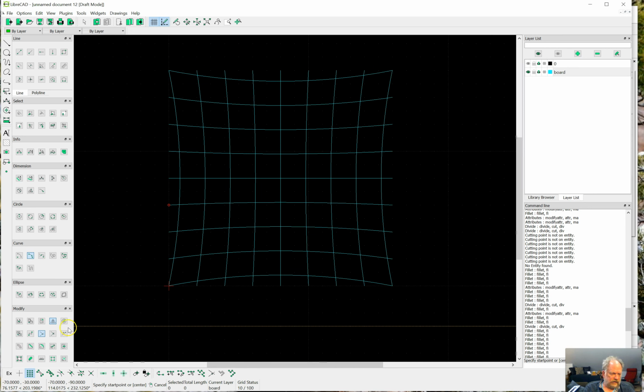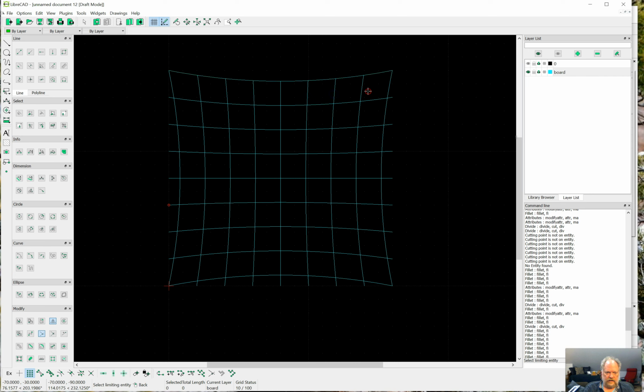And we're going to use the trim tool for that, which is right here. Click on that. And you can see it says select the limiting entity. So what you want to do is select the line that's going to do the cutting, and it turns gray. And then you want to select the piece you want to save. So I just go along here, and I want to save all these pieces.